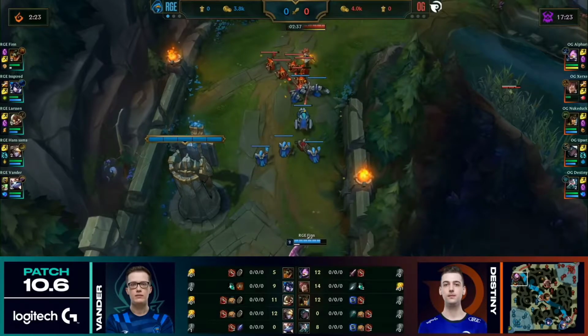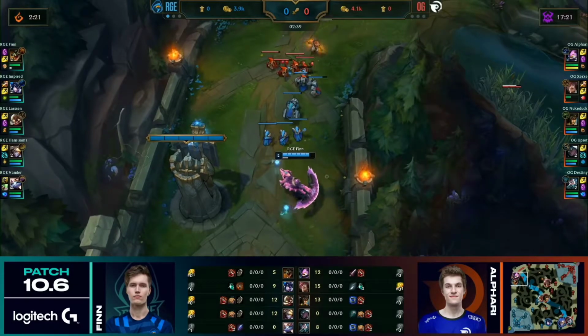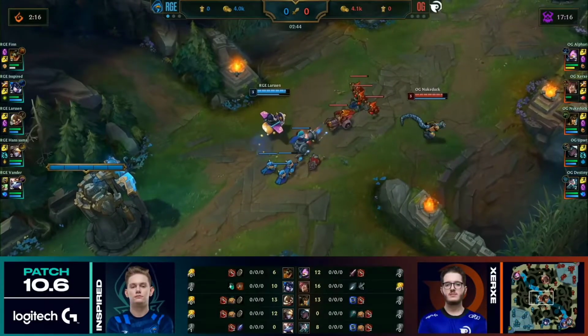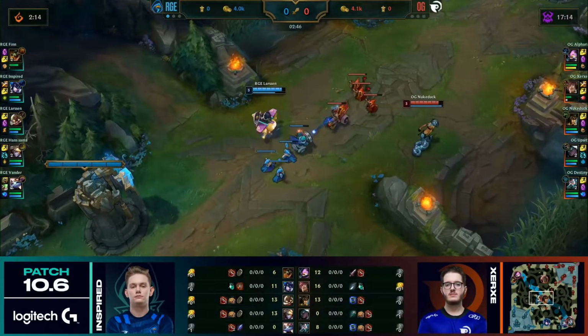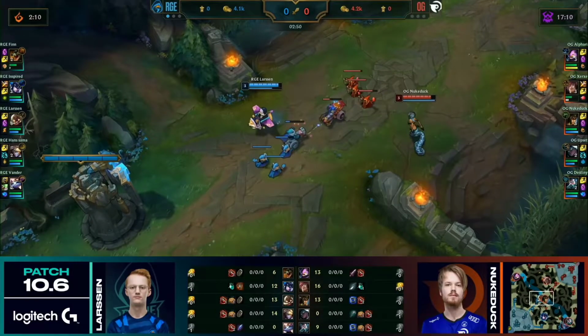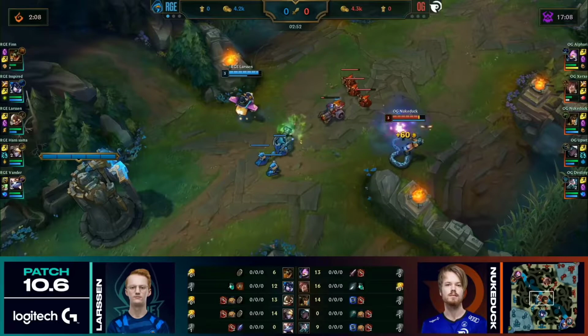Cassio versus Corki. Nukeduck running the teleport on that mid lane. I would expect for the first few levels, Cassio being able to kind of shove a little bit, but then once the AoE starts kicking in, Corki on this little pug will be able to push right back, and potentially this could be a roaming pick.